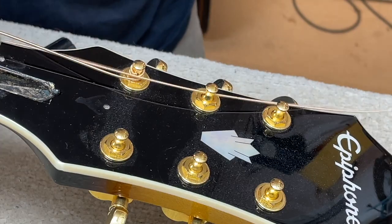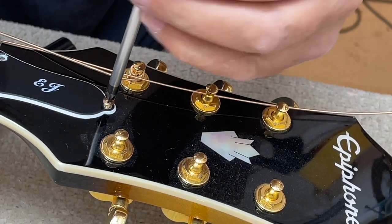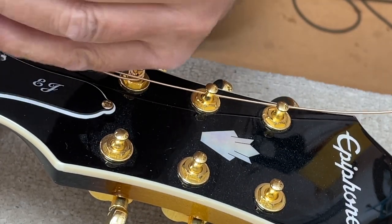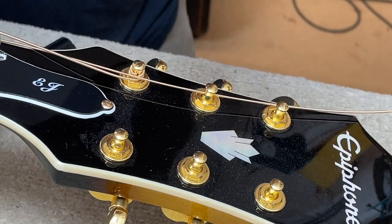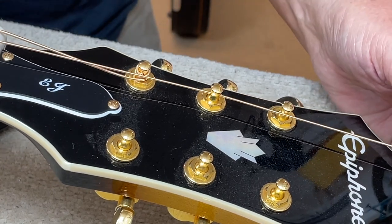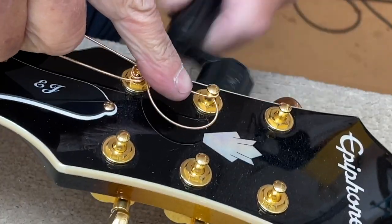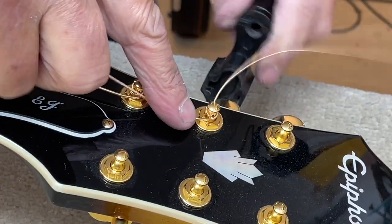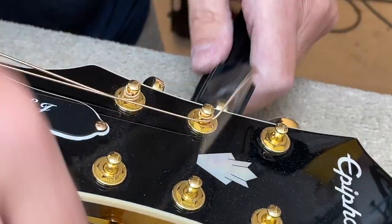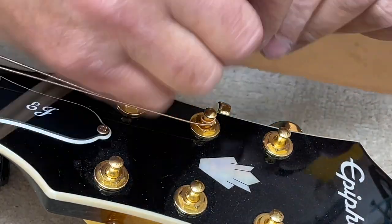Same again. Oh, by the way, before I finish that, I'll put the truss rod cover back on, because I'm okay with how the rod is. I didn't really see a need to adjust it, and it's playing fine. You need a little bit of curvature. It's relatively flat with some curvature, and that has an overall impact on the way the guitar feels, which I've kept because that's the way it came to me. Pull back one, wind it on, hold it tight, direct it over the loose one and then under the loose one. And then as it comes round, snip it. And so on and so forth.